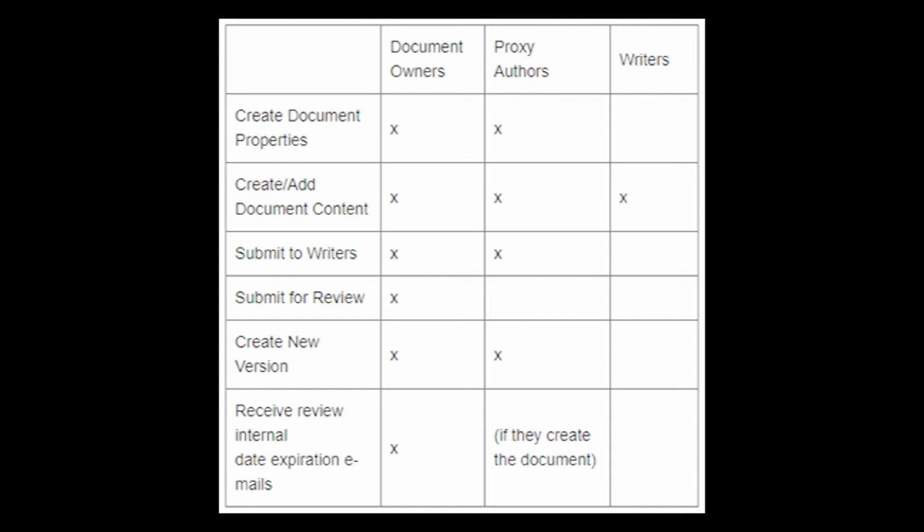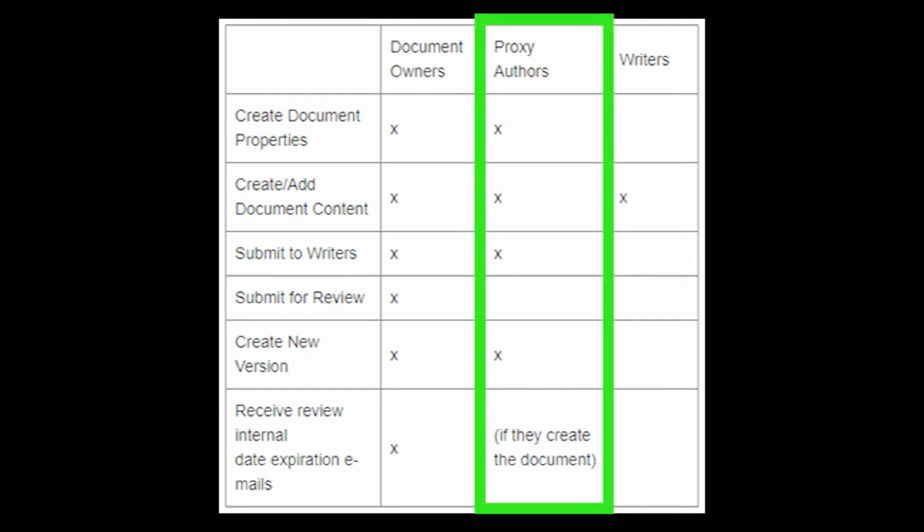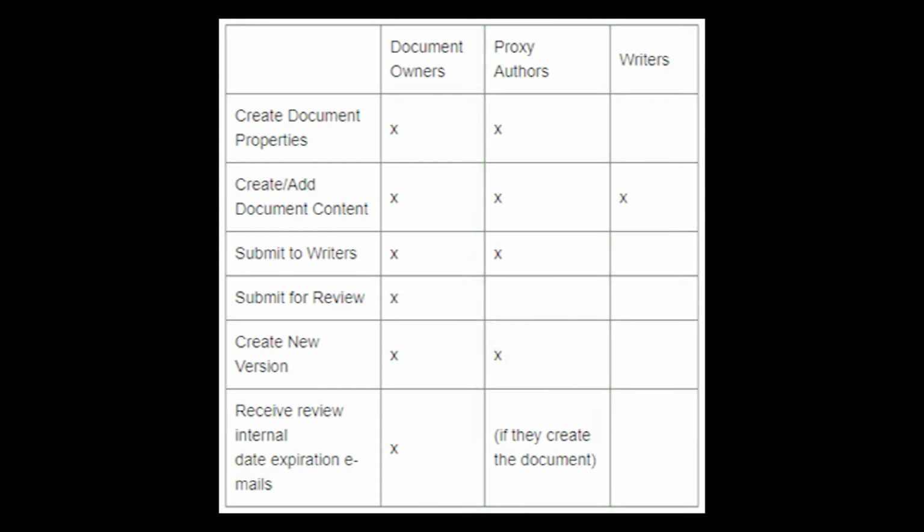One option to get around this problem, where writers cannot create new versions, is you can have your administrator set someone up as your proxy. That means you, as the department manager, can continue to own all documents, but the proxy is allowed to create new versions or take action on your behalf. If you feel like your PolicyTech settings aren't right, or you need someone to be your proxy, talk to the Chief Operating Officer or the Human Resources Manager so they can make those changes for you.